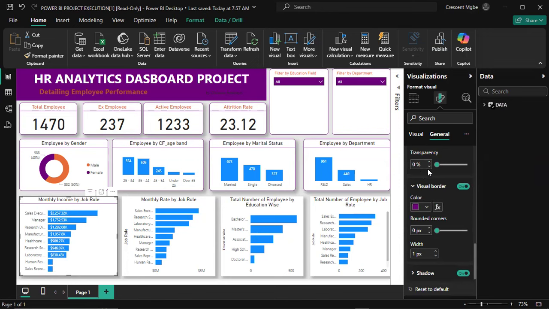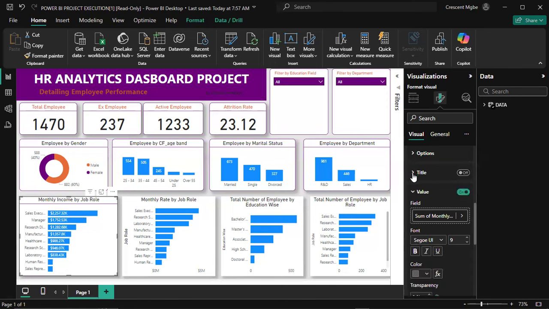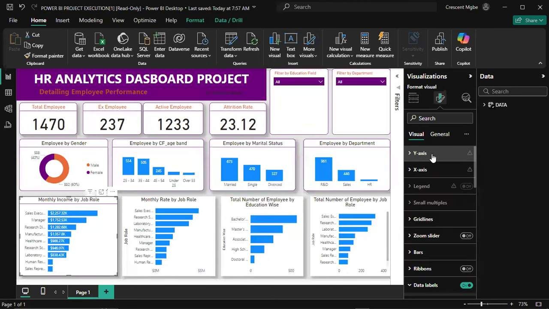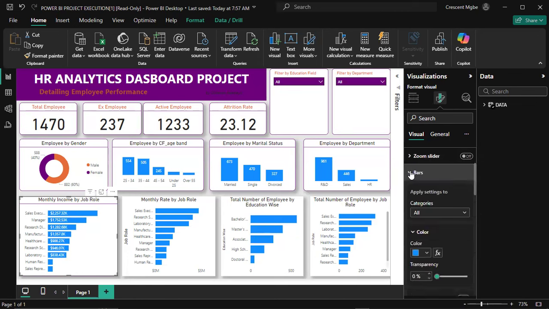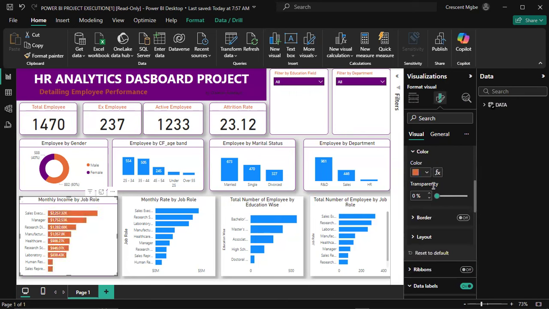And then we may want to change the bars. We want to change the color of the bars to this. Good. Or even company colors here will not be bad. But no, let's not do that yet. We'll do that later.